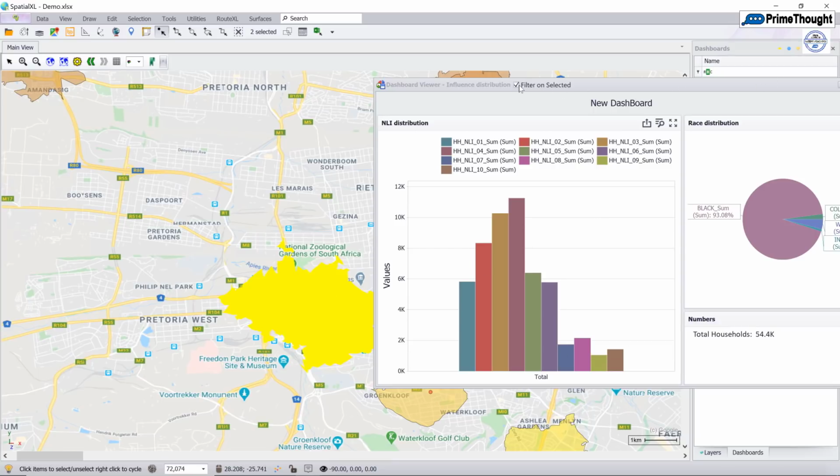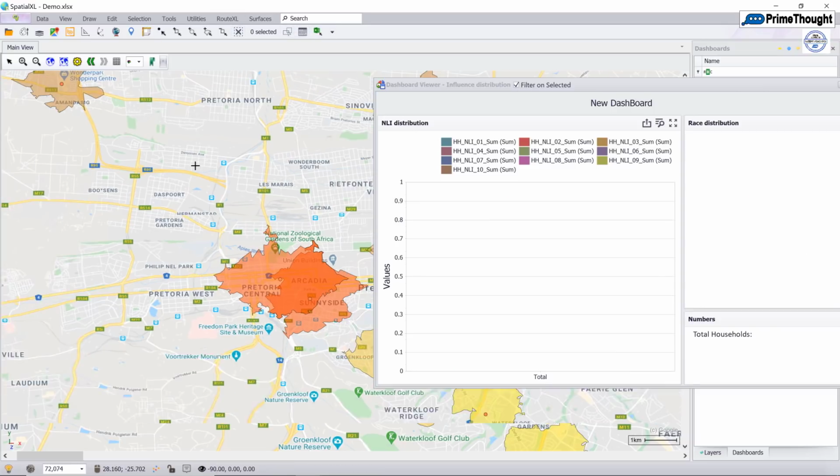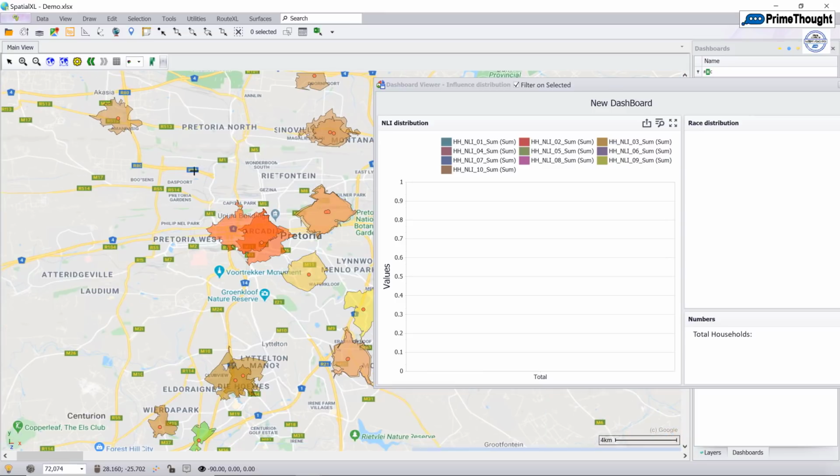The same obviously goes for unsuccessful stores. So let's say, just for argument's sake, that this store around here is actually not quite as successful.